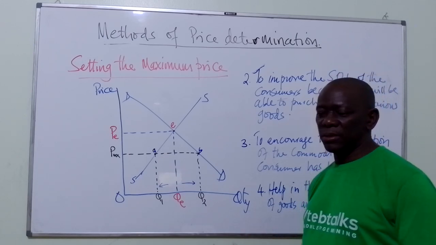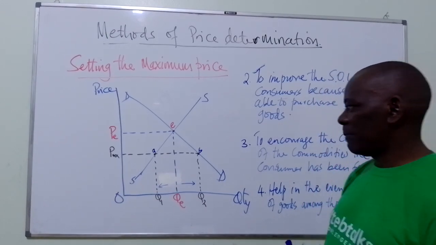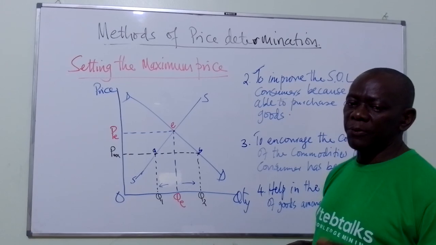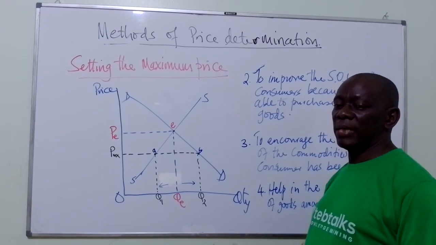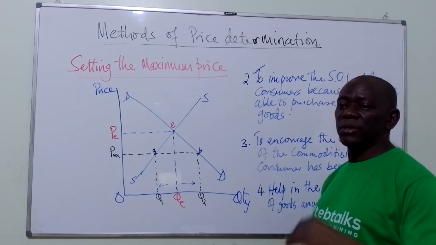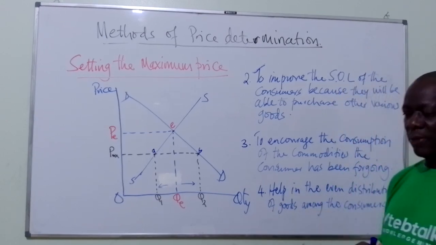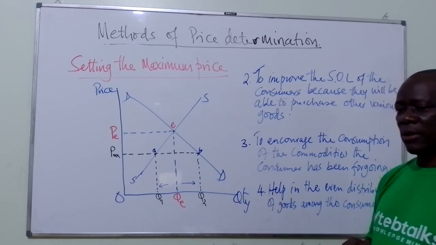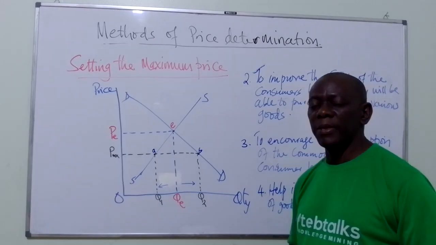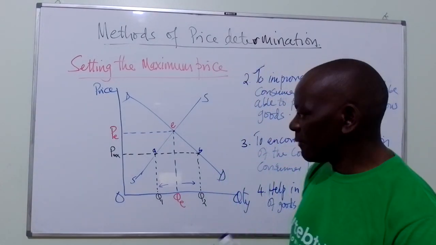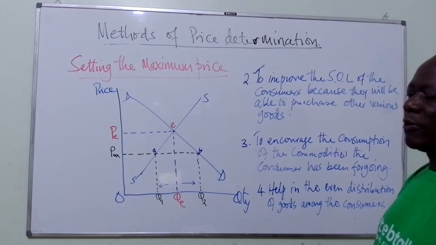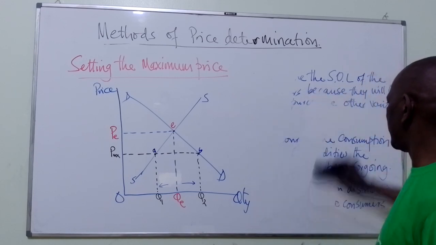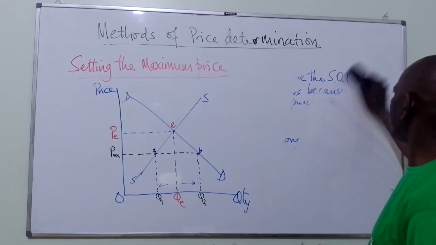And once it is mixed, it means that government has a say over the resources and the private sector has a say over the resources. Now, the private sector is profit motivated. It wants to gain more profits. By so doing, it will charge higher prices. Government comes in and says, no, I'm setting a price. You make your production, sell whatever you want to sell, but this should be the price for this commodity. And that makes it far, far better and good for the consumer. So those are the reasons why government sets the maximum price, and those are the advantages.